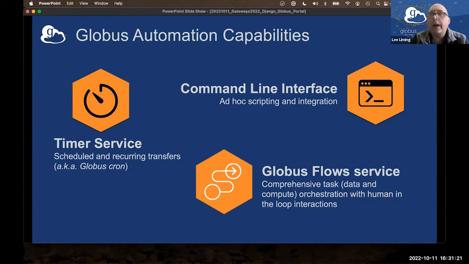I'm sorry that we ran out of time, but I want to remind everybody that we will be in San Diego next week. If you have questions about that, we'd be more than happy to show you FuncX or Flows or the timer service or help you out with anything regarding the Django Globus portal too.